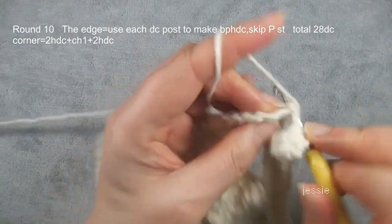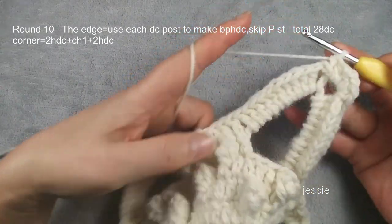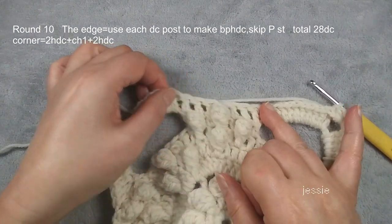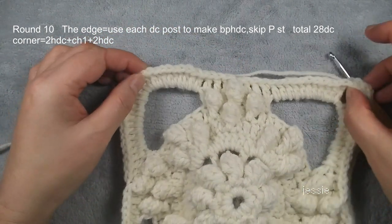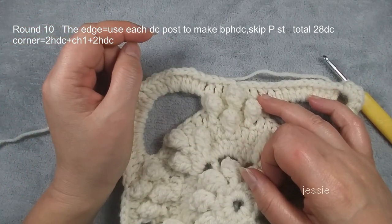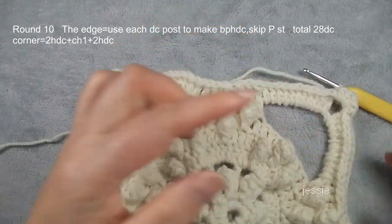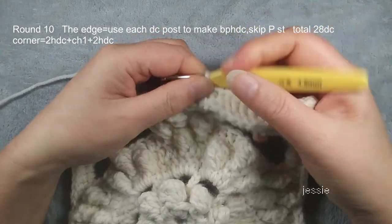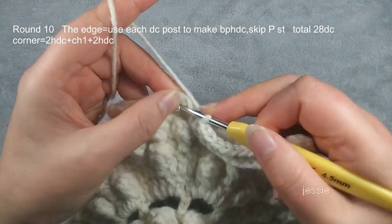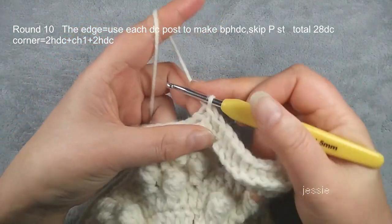Okay. Each side we should have half double crochet, we should have 24. 11 plus 11, 22. No, sorry, not 24. 11 plus 11 plus 6. So we should have 28. Okay. Each side we have 28 back post half double crochet. Okay, we finish round 10. Finish this last back post half double crochet. The first one, we do single crochet, chain 1. This stitch, we make slip stitch.